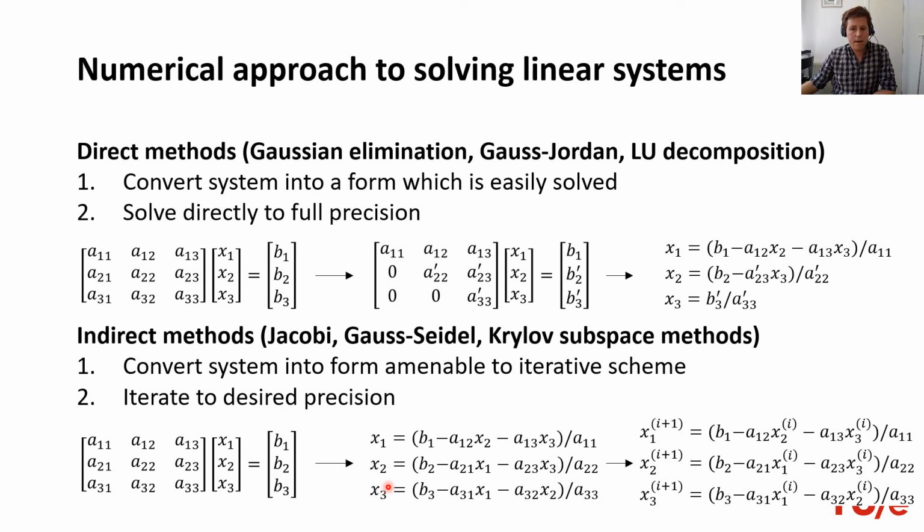However, instead, we can start from a certain initial guess for x1, x2, and x3, and we just plug this initial guess into the right-hand sides of these equations, and we iteratively try to improve on the accuracy by making the solution in the next iteration step equal to this right-hand side evaluated at the previous iteration. So in this sense, we can improve on the accuracy by doing iterations in a very similar way to how we solved nonlinear systems iteratively, like we saw in the last video lecture.